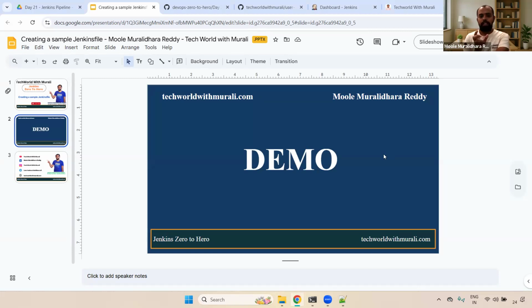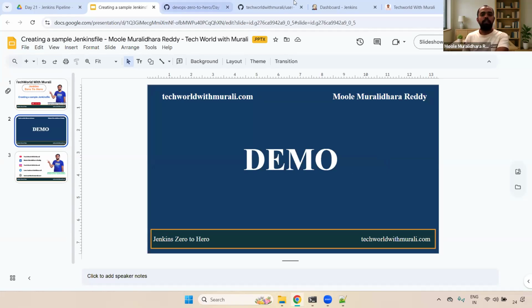Once you understand this particular sample one, a similar process will be followed for other things. For example, clone the repository, build the code, store the artifacts in either Nexus or JFrog. The process is the same, guys. So first we can go with the sample one, then we can go step by step, one by one, with more complicated ones, so that you will understand. First this sample one, and then we are going to add extra things one by one, so that you will get more idea.